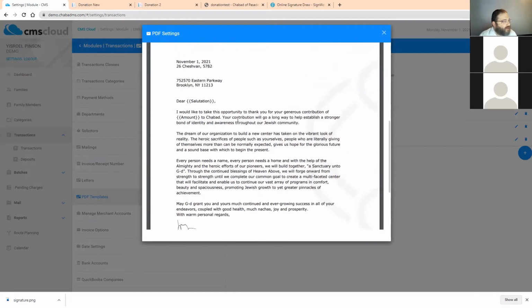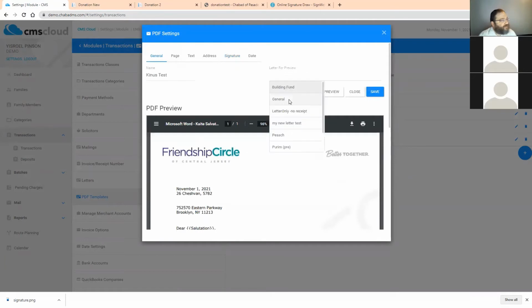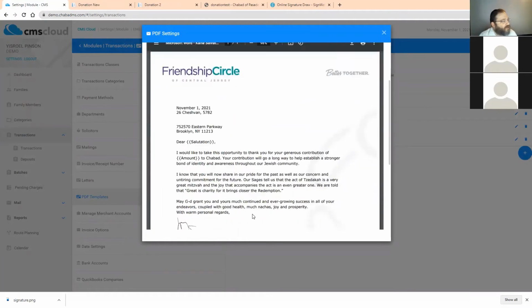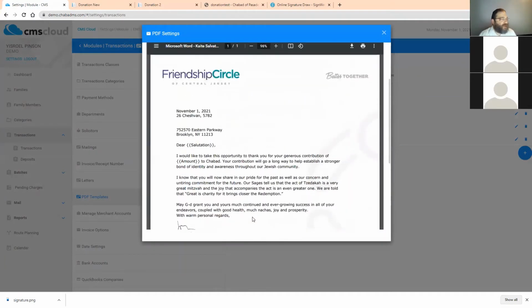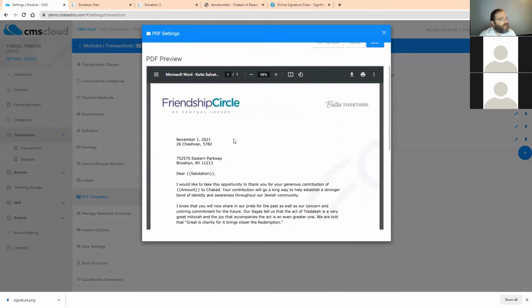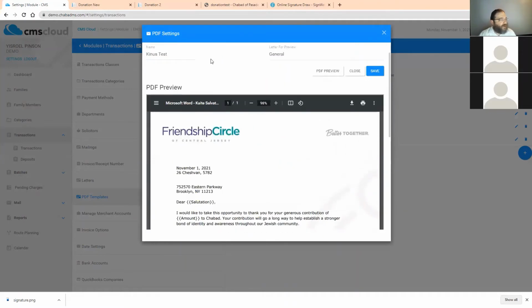Now, this letter is too long to fit on this page. So I'm just picking a shorter letter. Hopefully, the preview will be a little bit better. There we go. Okay, so this was an example of how to create your own letterhead, and to use it for your thank you letters. The letterhead again has your stationery.